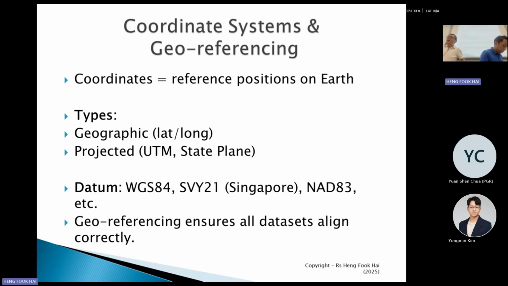So in geographical long and lat, we usually go with WGS 84, which we call the World Geodetic System 1984. And in Singapore, we are using the SVY21 datum.